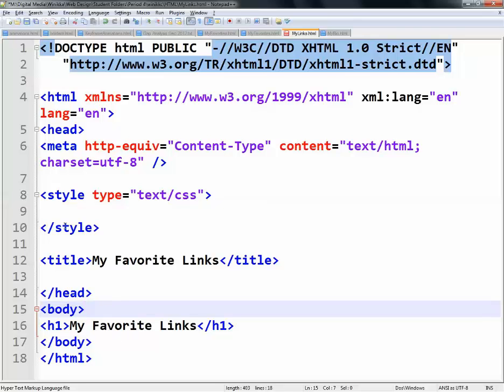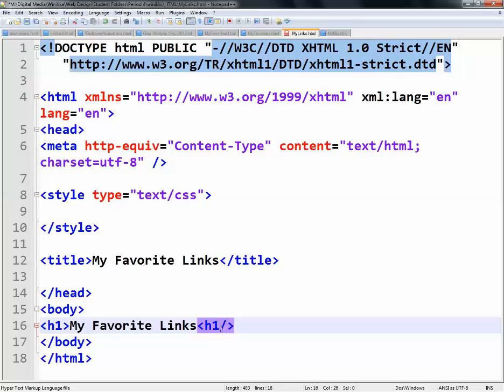Number two, did you close all tags? Well, the way you can find out is you click on an opening tag or a closing tag. And if both the opening and the end tag are highlighted, you know that you opened and closed it. Sometimes, unfortunately, you do something like this, and you click on the opening H1, and there is no highlight. And that's because you never closed it. You either forgot to close it, you left it blank, or you forgot to put a slash in front of the H. The slash goes in front of the H, not after the H.